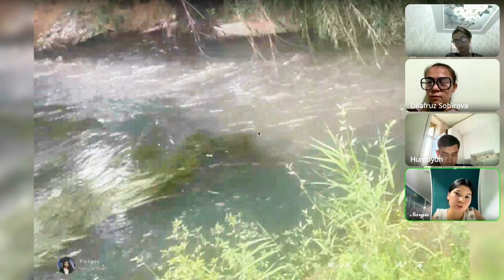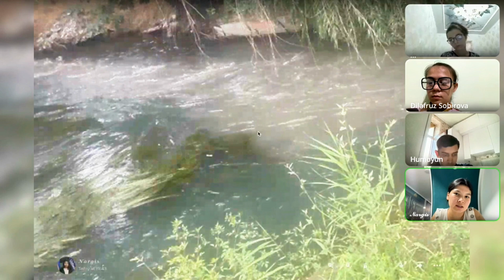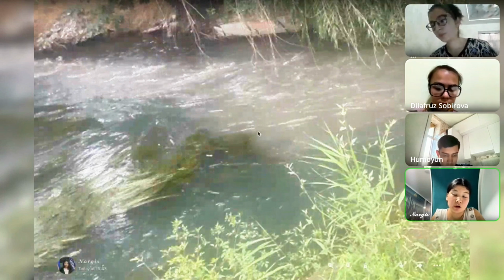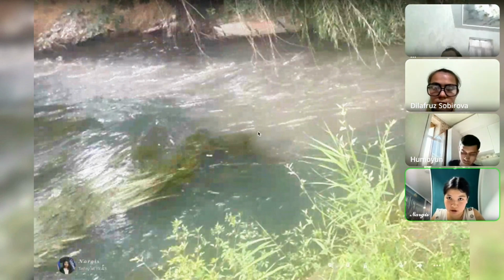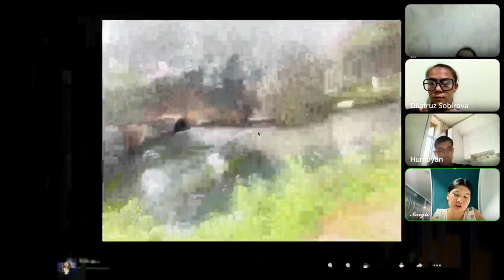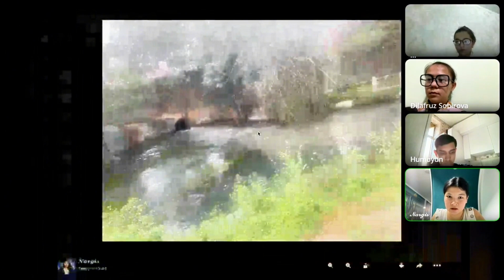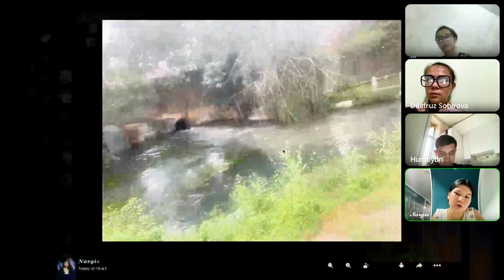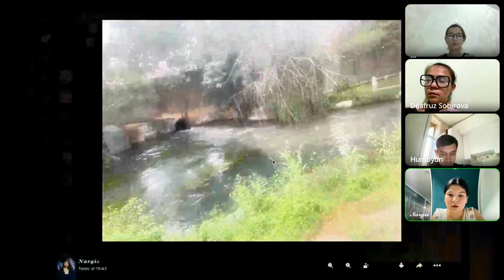And I assume, so I took this photo in order to ask the lab people there about what might have happened, why this water is looking like this. I forgot to send it, and this picture was just in my gallery until today. And I thought maybe this will be good to show to you. Yes, so you can see what might happen.